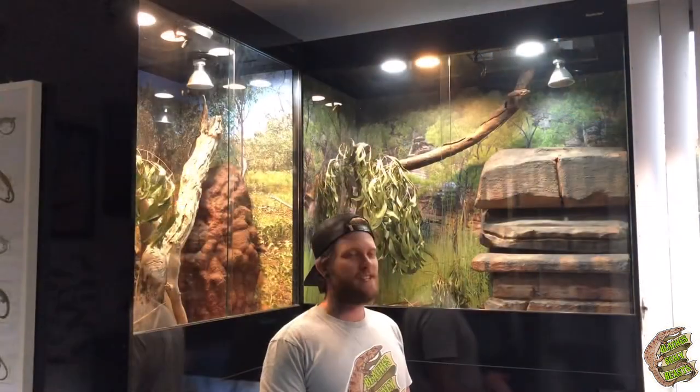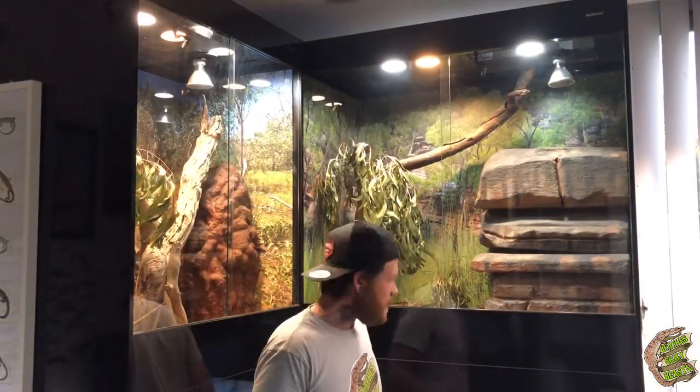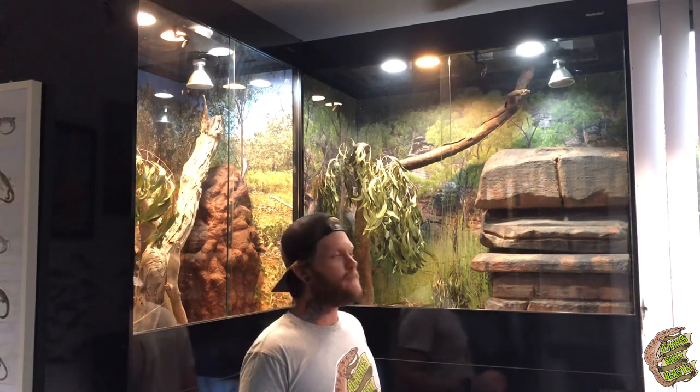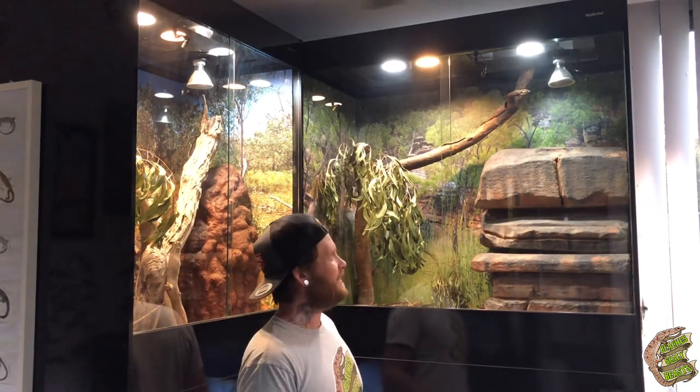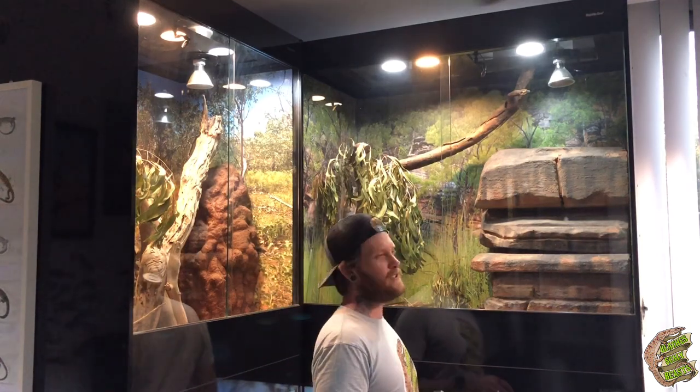All right, let's get these rocks into this enclosure, hey? I might actually take out the glass panels first just to make it a little bit easier. I think she's pretty snug at the moment, so she's not going to jump out on me. And if she does, door's closed, I'll end up finding her.